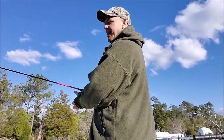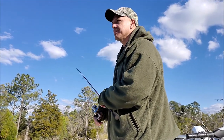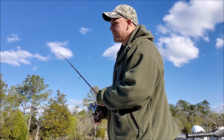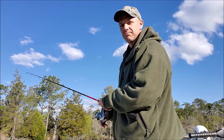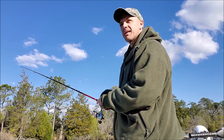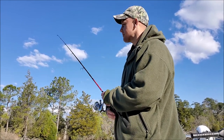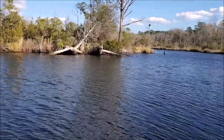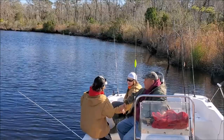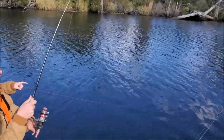We just made it out here on this back river of North Carolina, brackish water wintertime fishing, trying to catch us a trout. We got live baits out, casting trout lures — mirror lures, Berkeley Gulps, Z-Mans, bunch of other stuff — trying to catch a trout but they're not cooperating. We got some live baits out the back, got a deep hole about 15 feet of water right here, waiting for a bite.